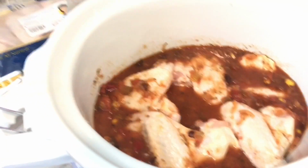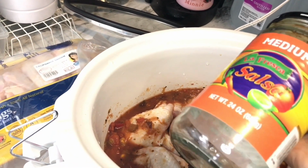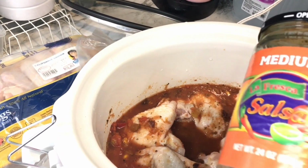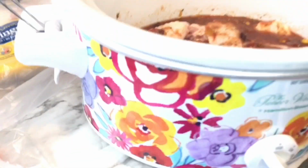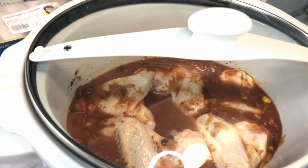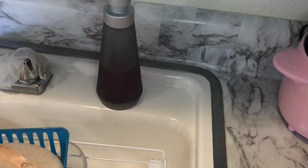So what I did basically was take this salsa, and I didn't like the salsa very much and it was too hot for me, but I didn't want to throw it away, even though it's saying medium. So I poured the salsa in there, and I put 5 chicken legs in there, and I turned it on high. I don't know how many minutes to let it cook, but I'm just going to let it cook until it looks done. And I'm going to be using my teeny weeny baby rice cooker.